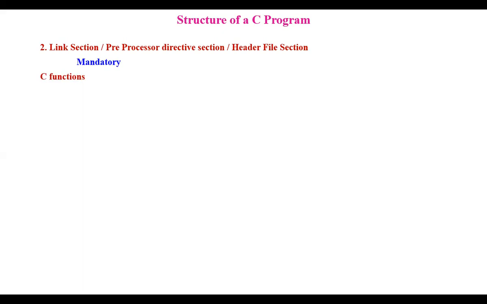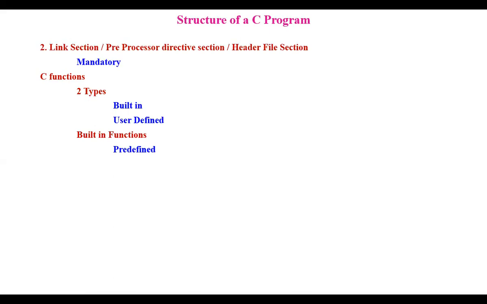Before going to that, let us see a thing called C functions. The functions in C language come in two types. One is built-in functions. Second one is user-defined functions. So functions are basically two types, built-in and user-defined. Coming to built-in functions, the system already has some functions built inside, readily available. They are called predefined.